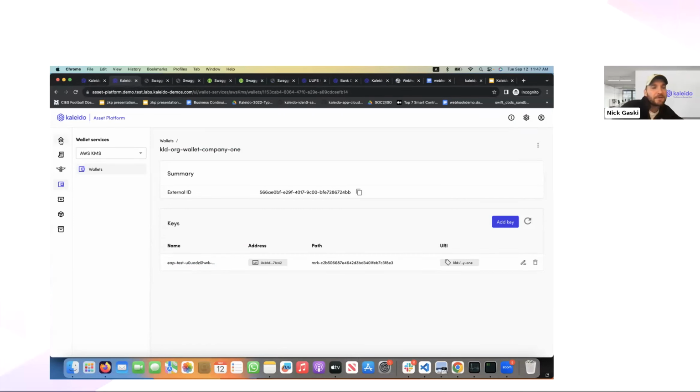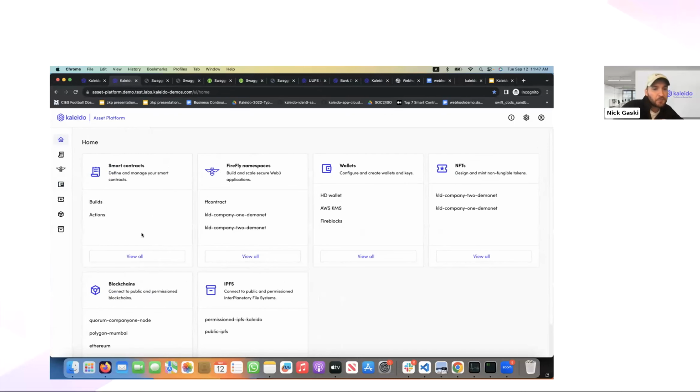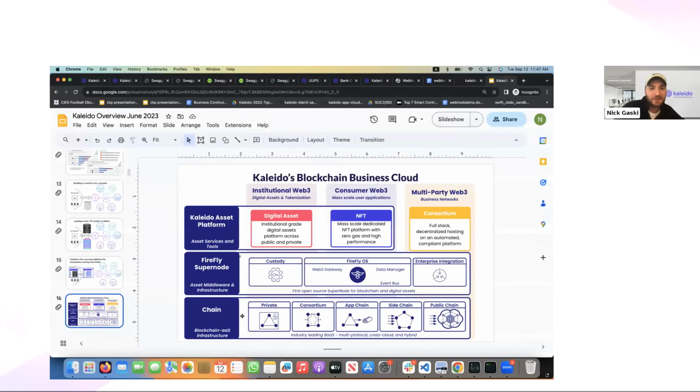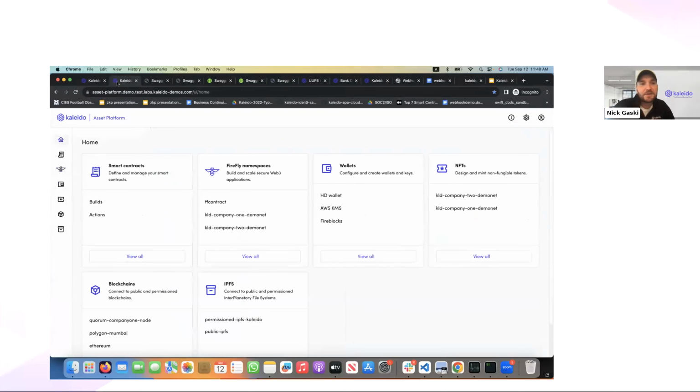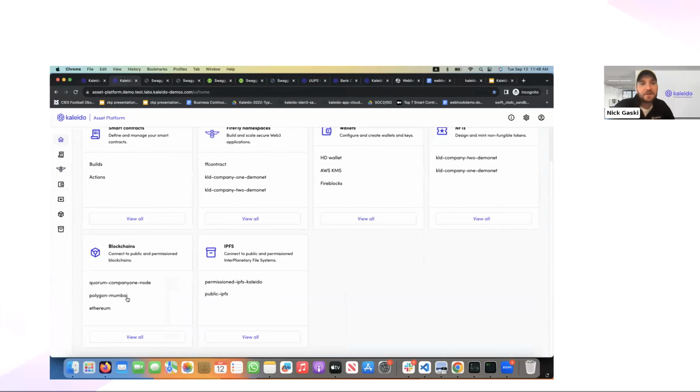Oh, one other thing, super cool. So we talked about the kind of breadth of chains that we can talk to. We were talking to Besu, hosted on Kaleido, private. What if we wanted to talk to a testnet or Ethereum mainnet or a supernet or a subnet, for example? The system will also support that. So those connections are defined inside of your blockchain module right here. And those correspond with a namespace, of course.